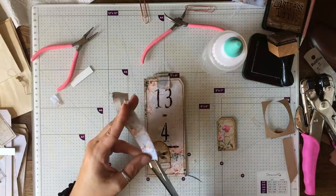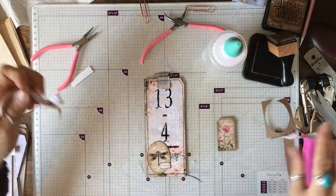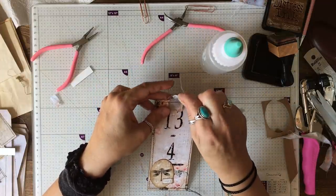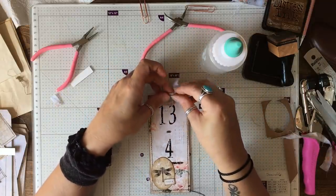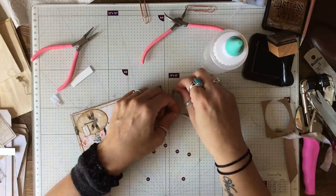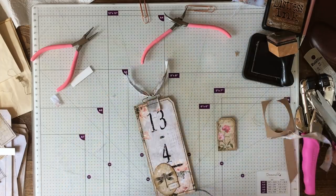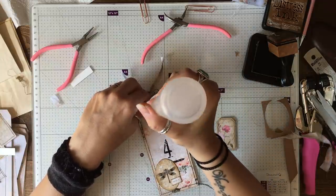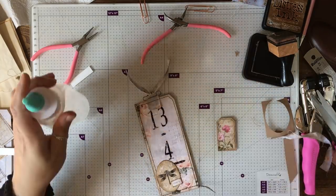I'm going to get a very thin piece of this fabric — if it will rip. This is better; you want a nice tatty thin piece. Angie, who is Mountain Girl Studio, has some absolutely amazing tutorials and work — she's now got a website. I'll try and find the link for that. I'm going to put a piece of glue there — I don't want it completely stuck, I quite like it being a little bit astray.